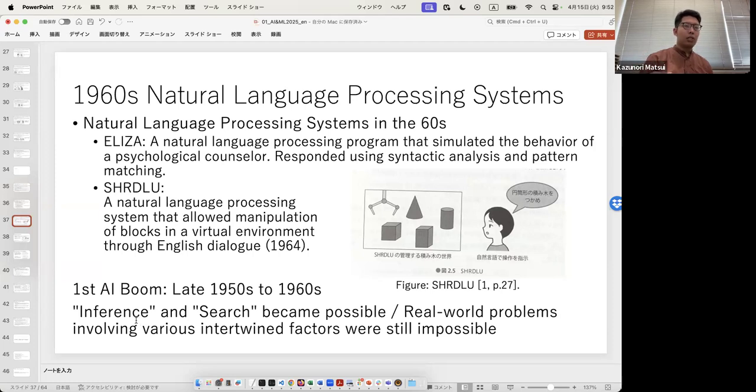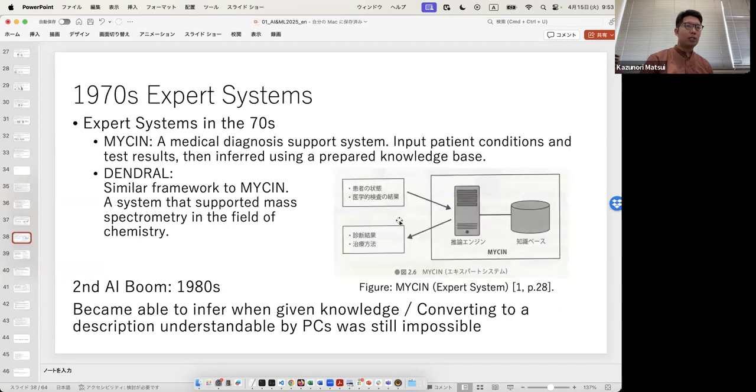In this boom, inference and search became possible, but systems like the one that allowed manipulation of blocks through English dialogue only worked for predetermined shapes. Dealing with real-world problems involving various intertwined factors was still impossible.